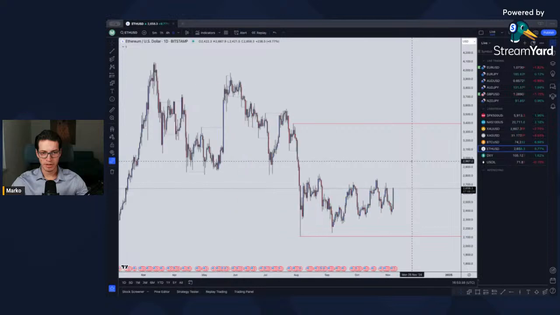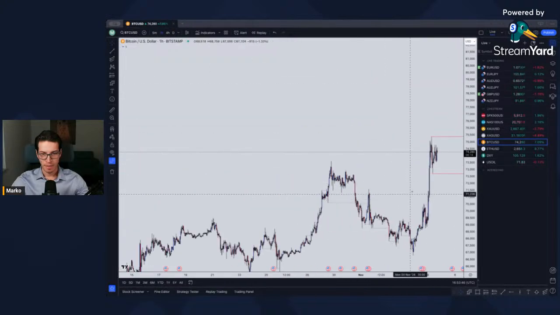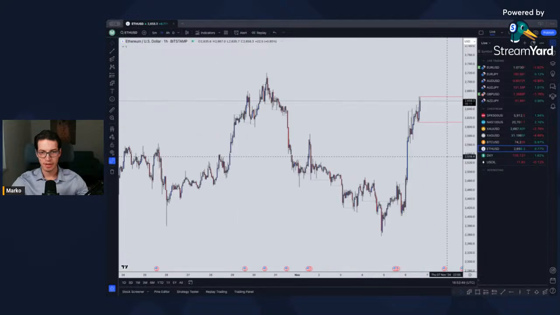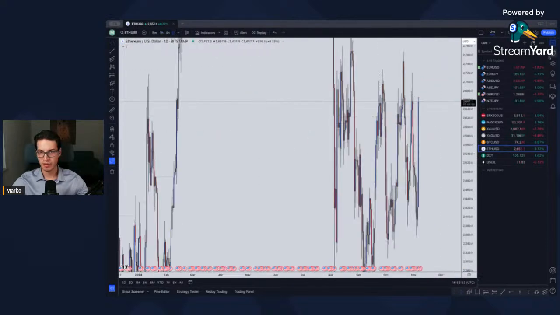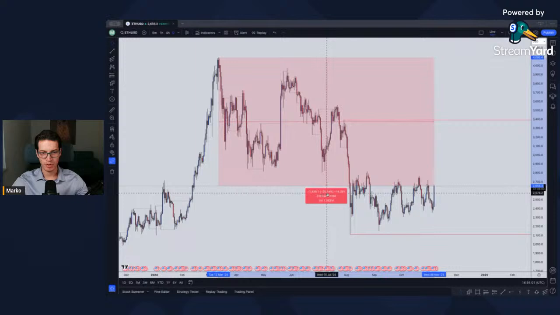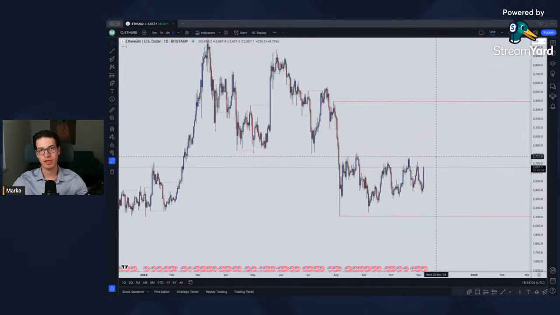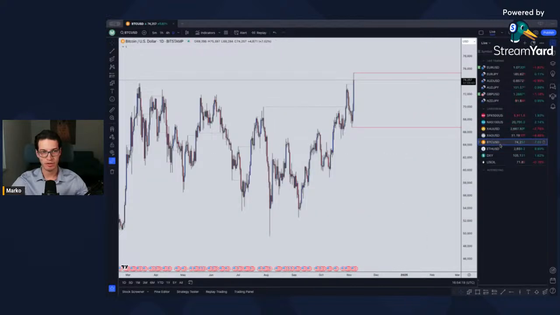Ethereum is not really catching up to Bitcoin, which is kind of a sad story. Let me just see Bitcoin on the 1 hour. Yeah, just a massive spike up. So Ethereum is not really catching up to Bitcoin. It is still quite far away from the all-time high. So 35% from the all-time high. Not the best story, but usually altcoins need a couple of days, weeks, months to catch up to Bitcoin. Is it going to happen? We will see. But Bitcoin looks so much better, so much better than Ethereum.